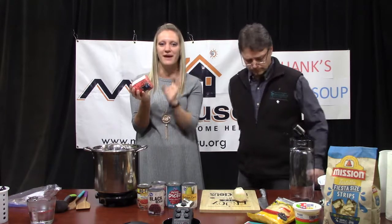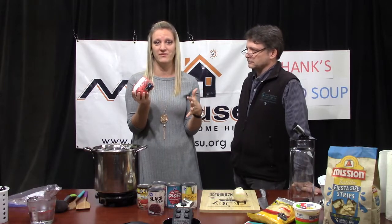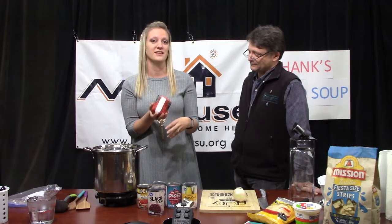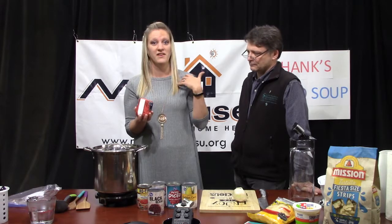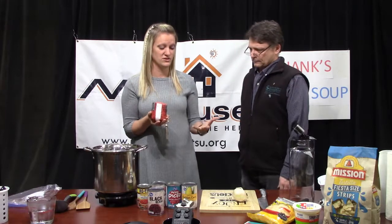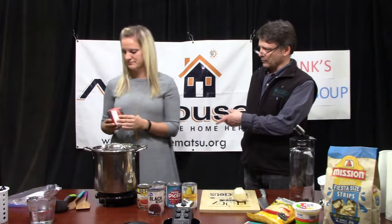Okay, so anyway, I bought this log that was a 3-pound log of hamburger, and I cut it into pound sections. And then just like the chicken from last week's episode, when you have leftover chicken, you just put it in a freezer bag and throw it in the freezer. Same with your burger. It's typically cheaper to buy the big roll of burger than it is to buy the little 1-pound packages. So that's what I did. I encourage you to do the same. It's not that much more expensive, and then you just have meat ready for you the next time. And again, you could freeze this leftover stuff if you needed to, right?